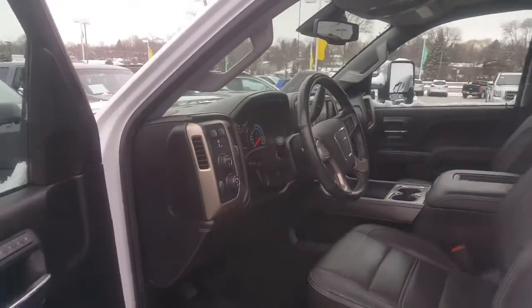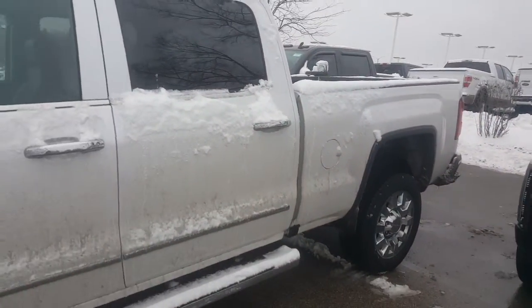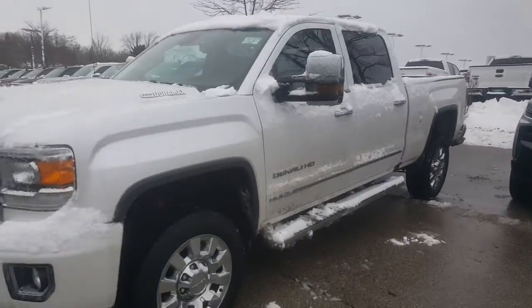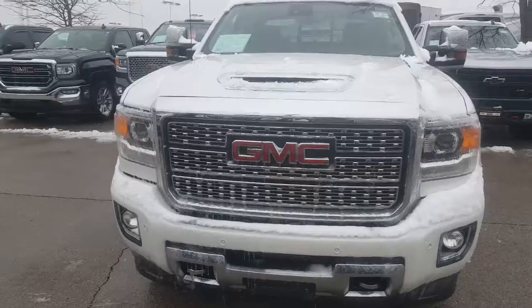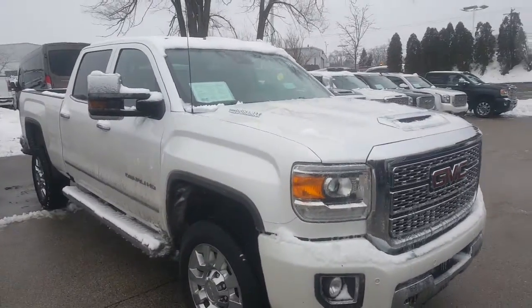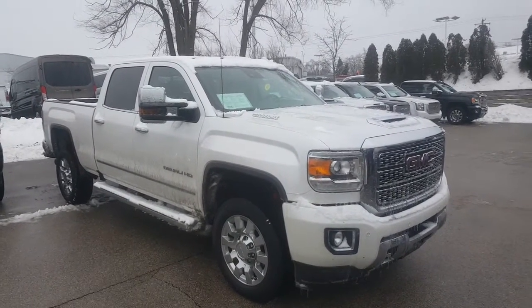It's a Denali, Mr. Varela, so can't go wrong with that. Give Luke a call at 262-409-2600 and he'll pair you with a sales consultant for a test drive of this vehicle. That number again is 262-409-2600. Just ask for Luke and he'll take care of you when you come up for the test drive. Thank you very much for watching this video, we'll talk to you soon.